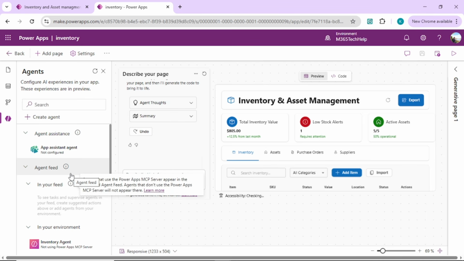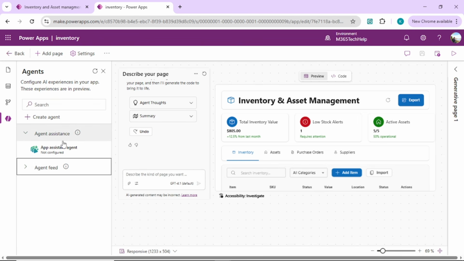So for example, if this agent feed finds any discrepancy in any of the actions, then it will highlight that. Let's say it finds that low inventory stock is there, or some laptop is faulty, we can replace that laptop. So it will do the operation, or it will take control of those tasks and execute them, which we are going to configure in agent feed.